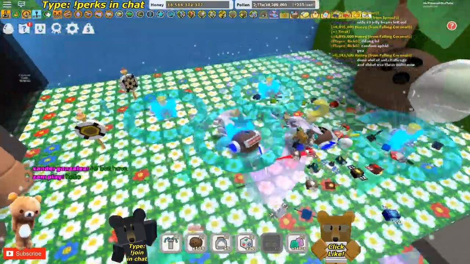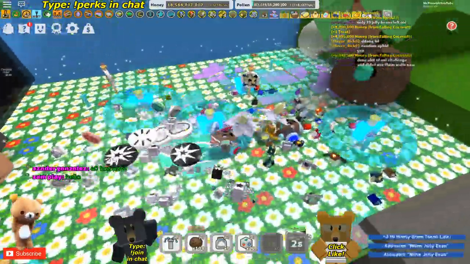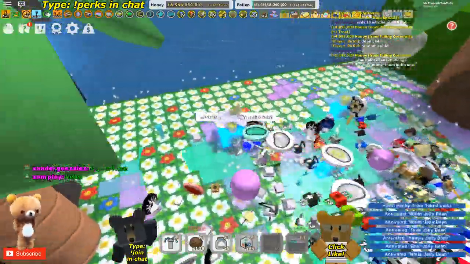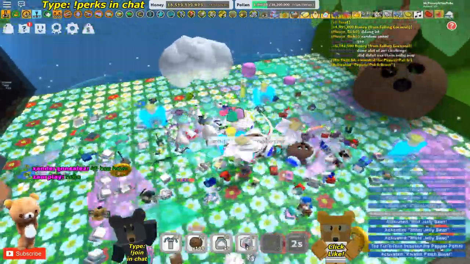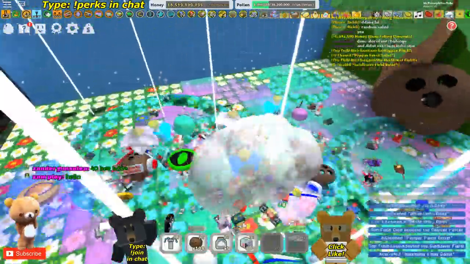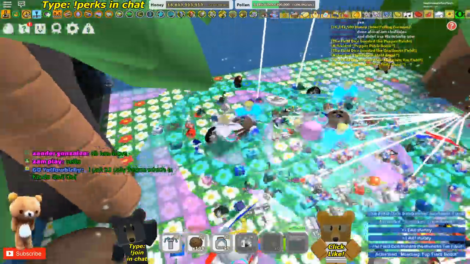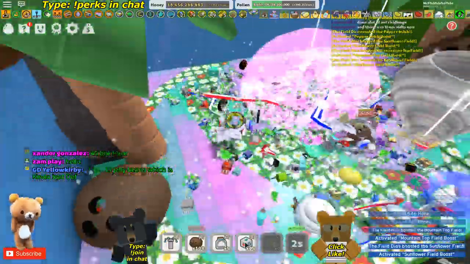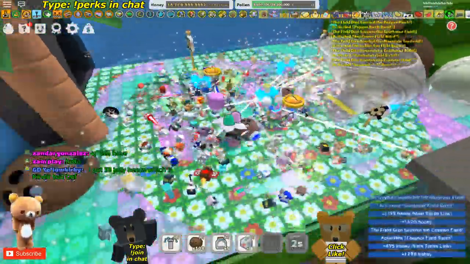Okay, one more fill up and then we really have to use those. I guess we can start now, actually. Come on, coconut. Sunflower. Mountaintop. Sunflower and honey mask. Go, go, go, go, go.